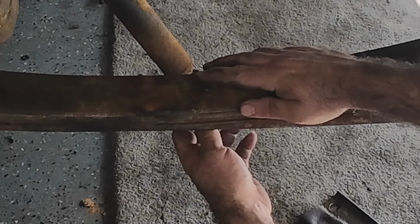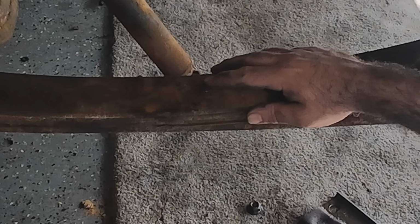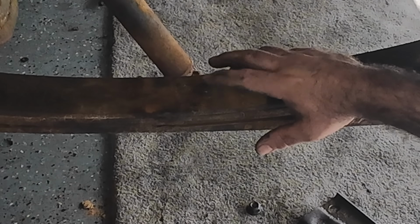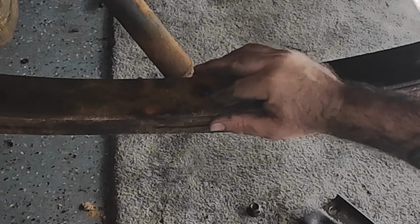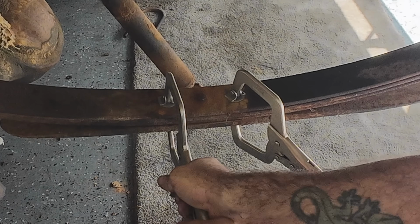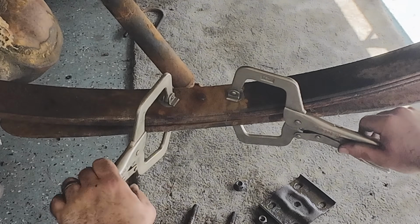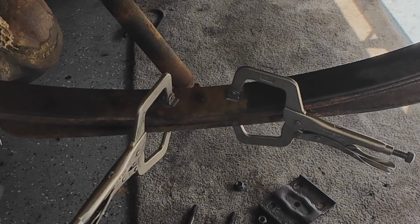And the bolt may not work. If not, I'll run to the store and get a grade 8 bolt, and we'll put it in this thing and round the head of it off, maybe like an Allen head or something like that, so that it'll fit back up in here. But this needs to be swapped around. And the reason why you want to do this, obviously, is so the spring doesn't separate. That bolt is what holds all these other leaves in.